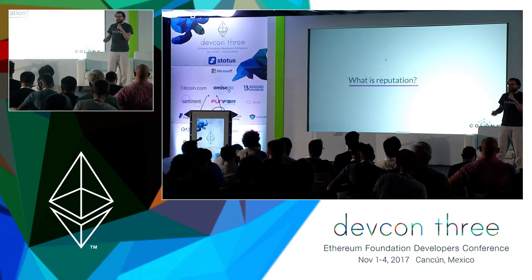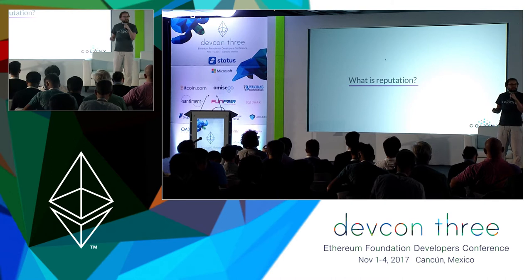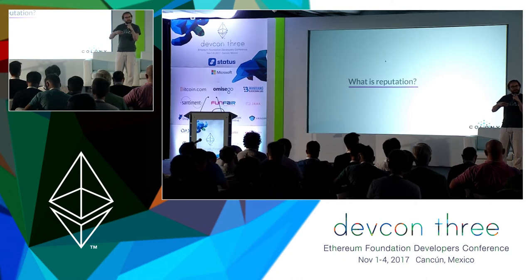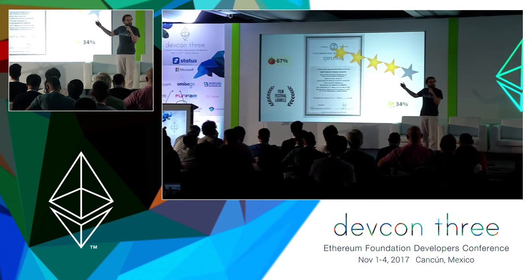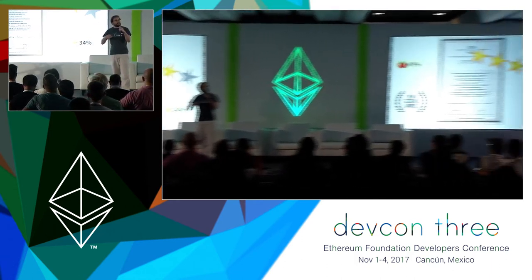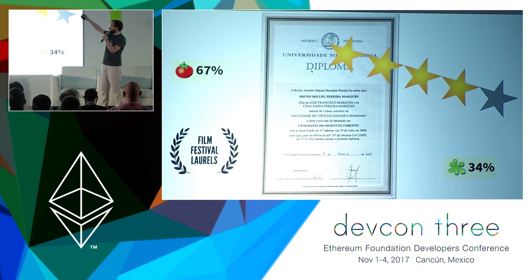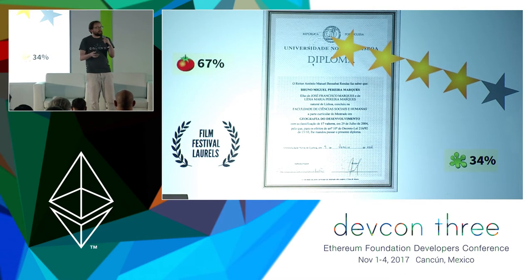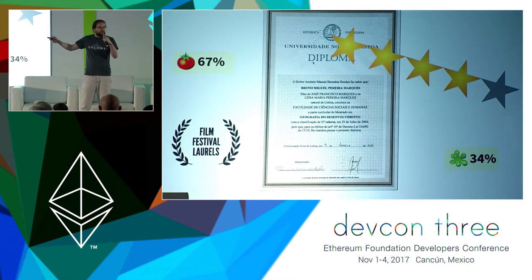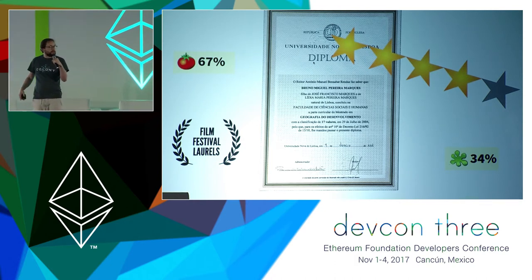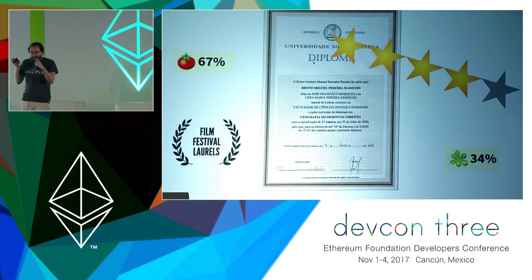So, what is reputation? Reputation is fundamentally something subjective. It's sometimes hard to pin down, and we often talk about reputation in terms of reputation scores. These here are not reputations, these are scores that might convey reputation, that tell you a little bit of information. So you might like a movie with a high tomato rating, which tells you a very specific thing, and what that means to you is still subjective because you may trust IMDb ratings more than the tomato ratings. And the information in each one of these ratings is very specific.